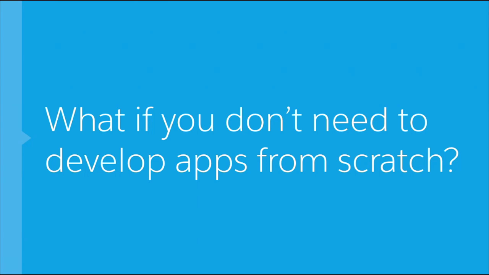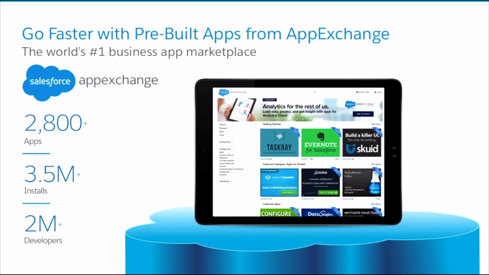But what if you don't need to develop apps from scratch? Well, in that case, you can turn to the AppExchange, where we have over 2,800 pre-built apps. It's the world's #1 business app marketplace. I like to think of the analogy of the sandwich bar. If you go into a sandwich bar, you can select ingredients from the display and make your own sandwich. Or you can purchase a sandwich off the shelf that's already been pre-made. There's over 3.5 million installs of these apps, and we have some 2 million developers out there in the ecosystem.